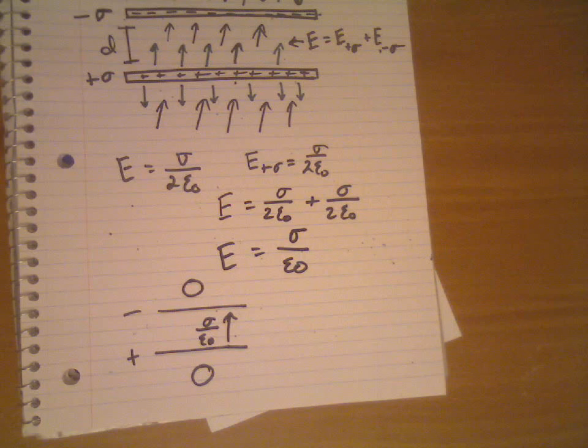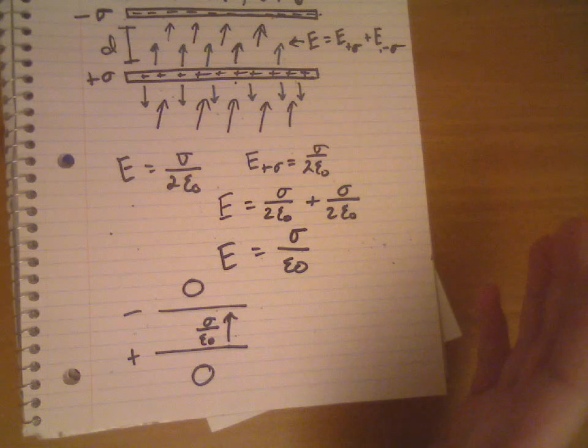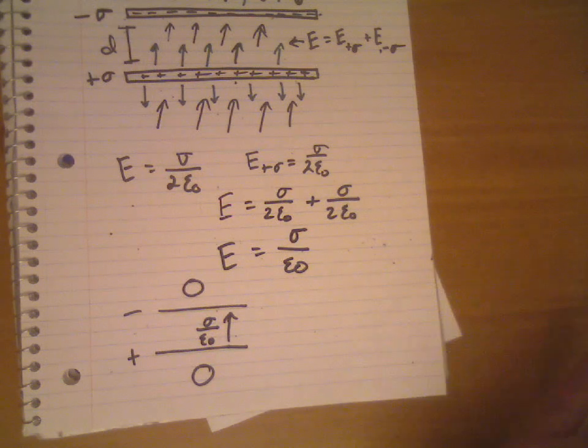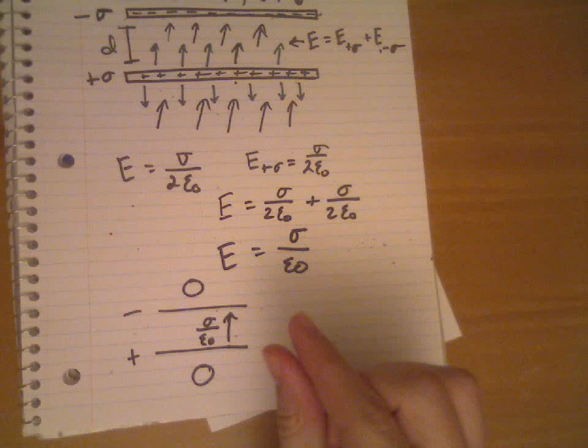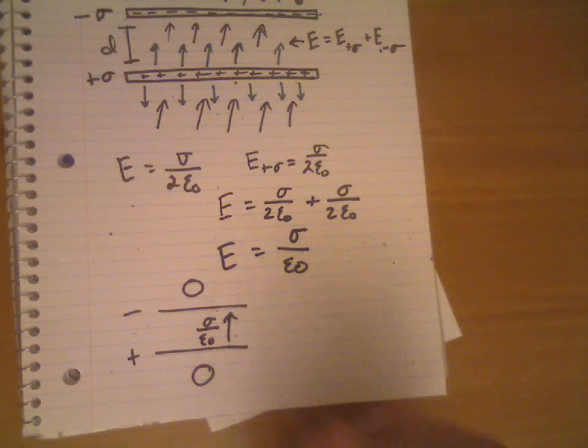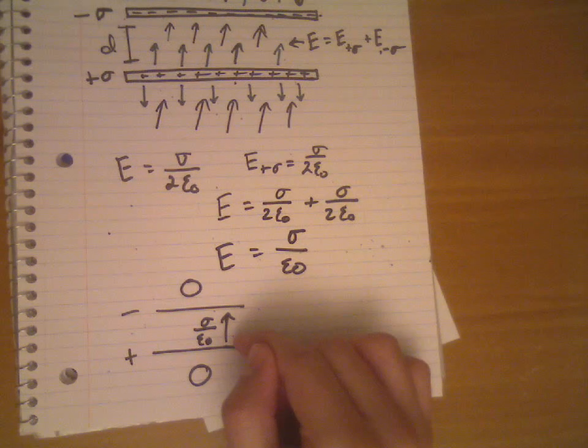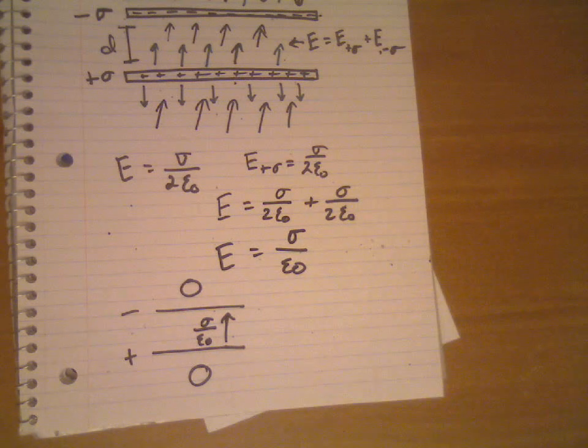And an important thing to note is that distance did not play a role here. So you could have had these sheets an infinite amount of space apart, or you could have had them virtually right next to each other. It wouldn't have made a difference. The electric field would always be sigma over epsilon naught. The importance of the distance separated by d will come into play when we deal with capacitance, but for now, just know that the electric field between two parallel sheets is going to be constant.